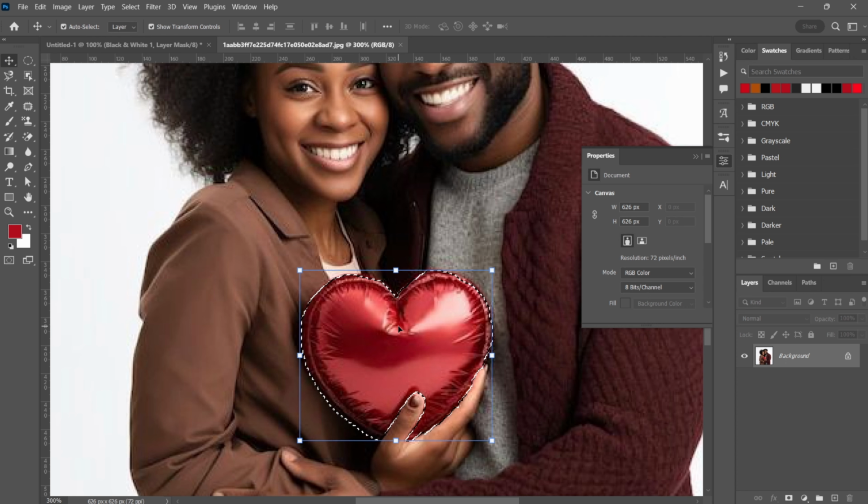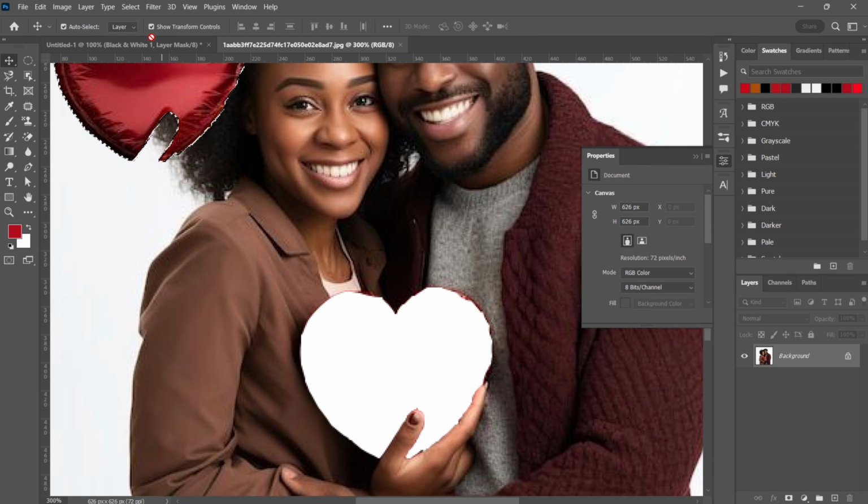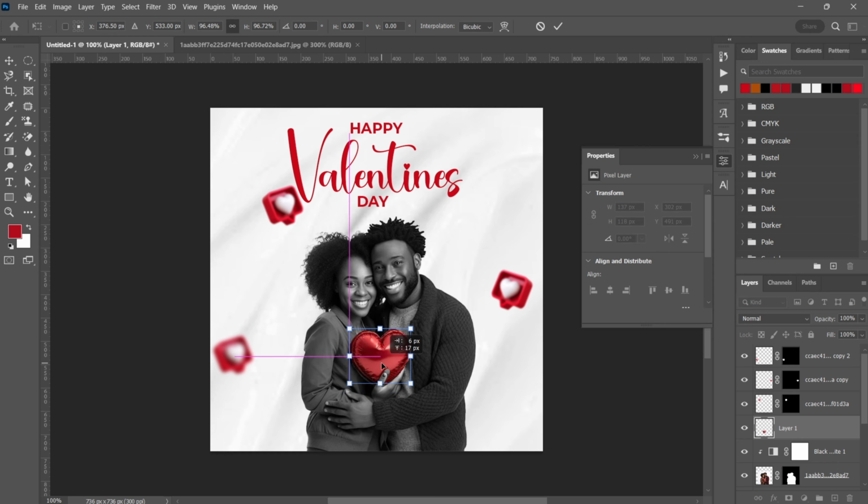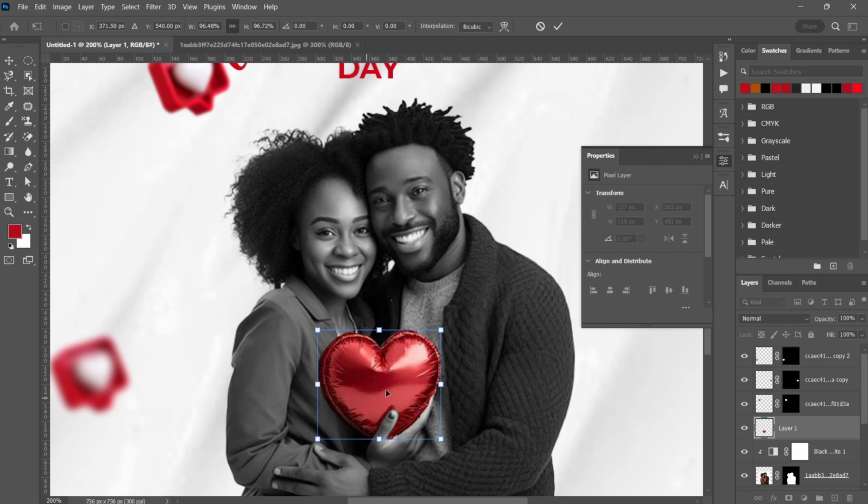Alright, so after cutting it, you select the move tool here, then carry that one up to this picture, then we resize it for you to suit this picture very well.